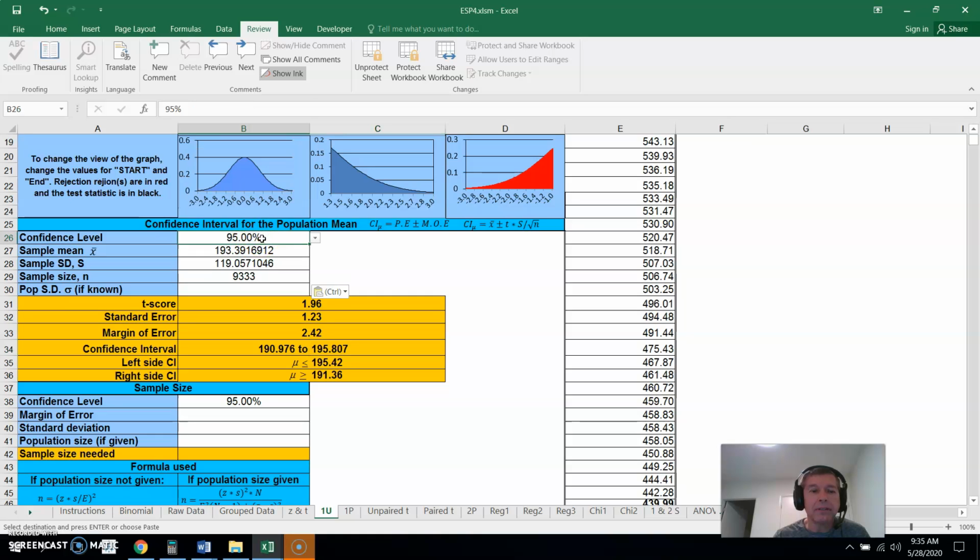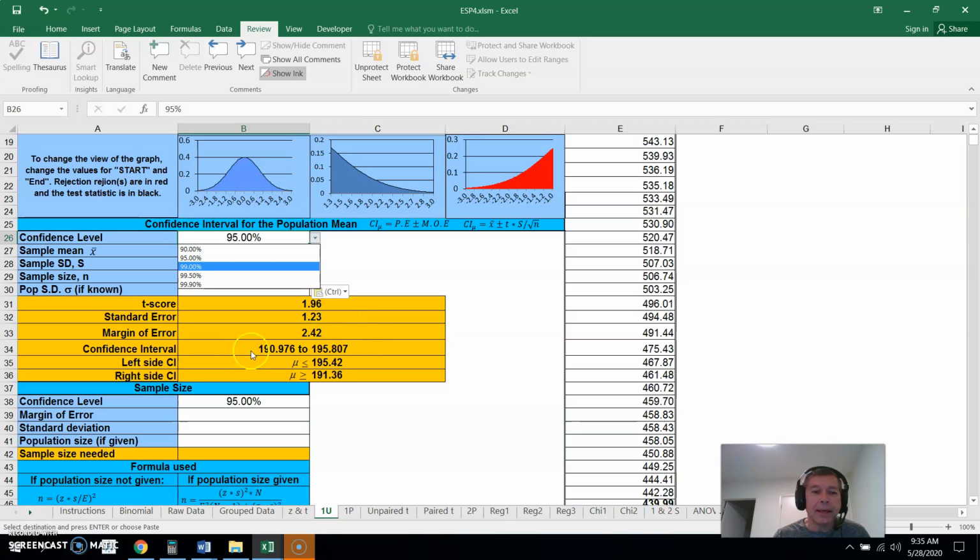The standard confidence levels are 90%, 95%, and 99%. You can click on the pull down or you can type in any number you want in there, and you can see those are in there: 90%, 95%, 99%. We generally never go below 90%. But if you want to go higher, you can go higher, or if you want to go real high, you can type it in. So that will affect your confidence interval as well.